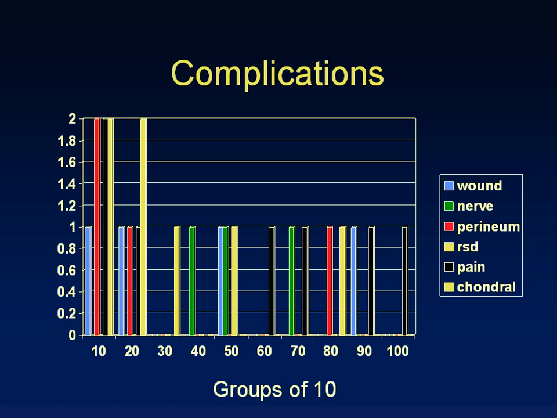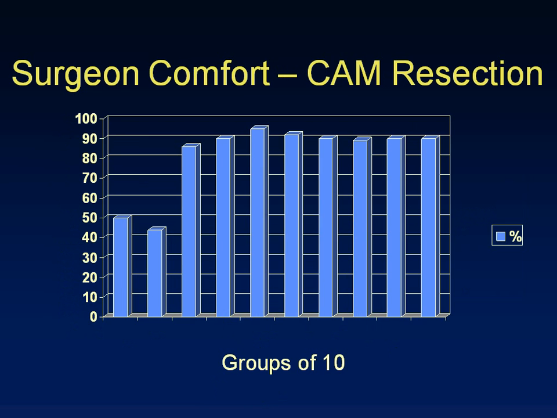Complications, again, clustered very much at the left-hand side, reinforcing that sort of problem with the first 30 cases. And they're simple things, and the whole idea of coming to these symposiums is to avoid the perineal compressions, avoid the labral tears, avoid the sort of problems you incur if you don't get a good setup and use up-to-date equipment. Many people started hip arthroscopy using fracture tables, using the equipment available in their hospitals. The equipment that's available now makes it much easier for you.